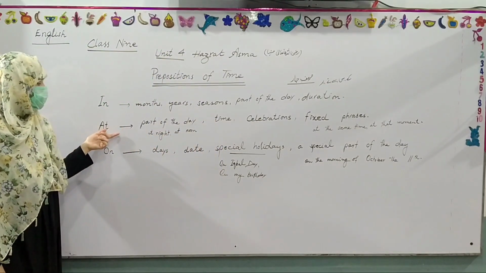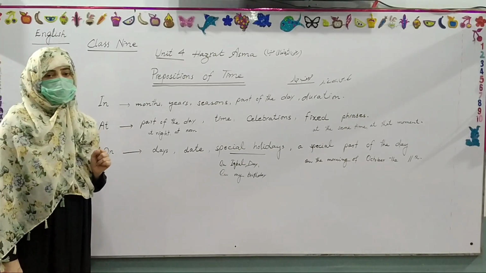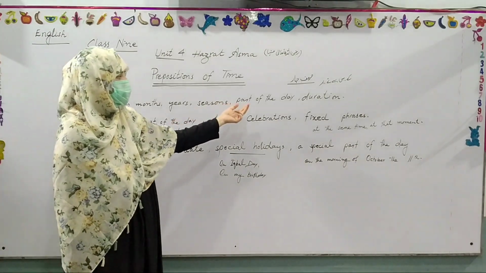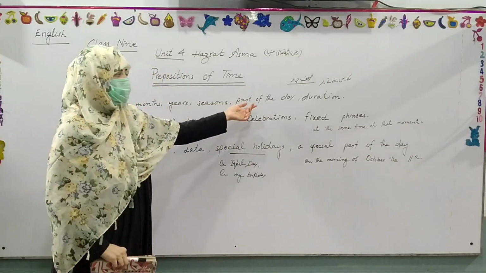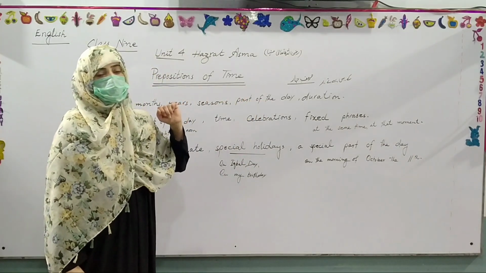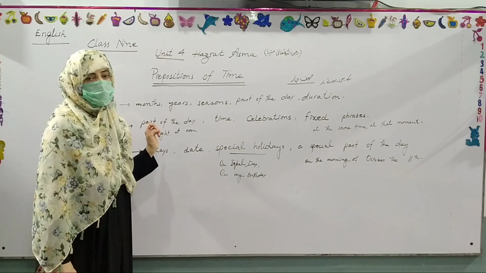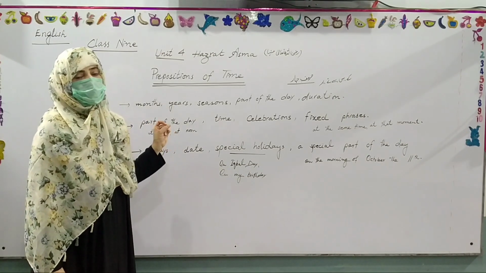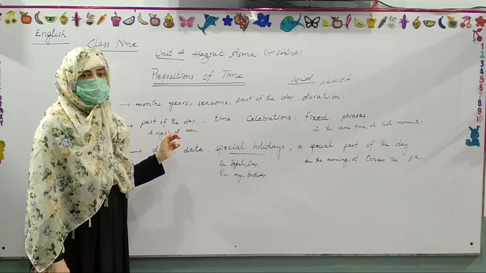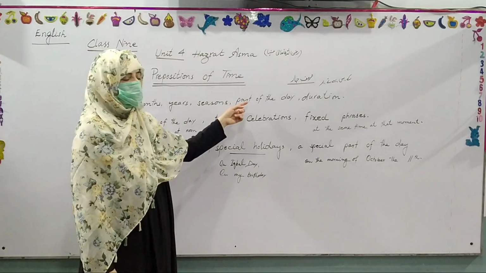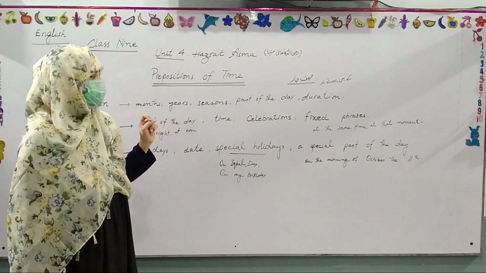The same way we have some prepositions. The preposition at is used for the part of the day. As I told you, for some parts we use in and for some parts we use at. For the morning and evening we have in the morning and in the evening. But for night and noon we have at night, at noon. We sleep at night. We come back from our offices at noon. And for afternoon we also use in the afternoon. We sleep in the afternoon. We take a rest in the afternoon.